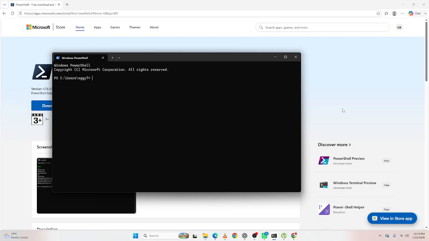Finally, compare the exported list with the installed apps page in Windows settings to confirm that your information is accurate. And that's how to list installed programs using PowerShell. Whether you're managing your own computer or multiple systems, PowerShell makes software inventory quick, accurate, and easy to export.